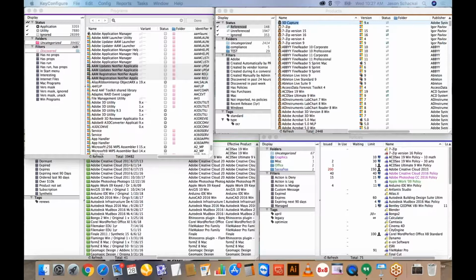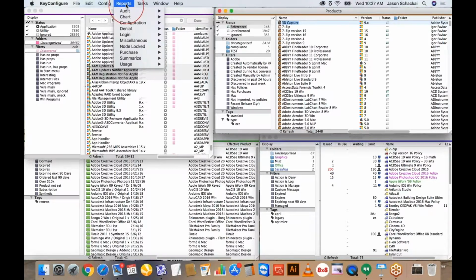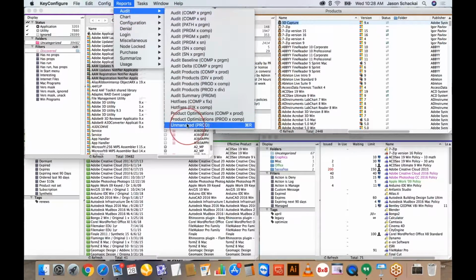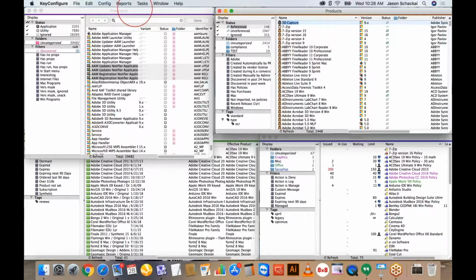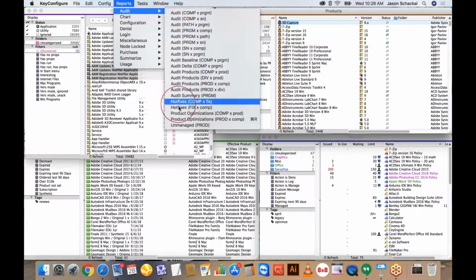I did want to mention a couple of reports that are very useful as you move into configuring or reconfiguring your KeyServer. I may not run them all right now, but I wanted to point them out to you. Product-related reports. One is called Unmanaged Products, and that's under the audit option here. Unmanaged Products is the very last option. This one is good for when you're initially setting up, or every once in a while, you want to see if there's any new products that have shown up on the KeyServer on your network that are not being tracked or managed yet, don't have a policy set for them.